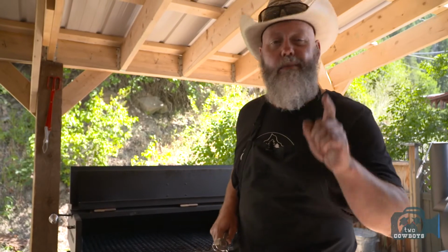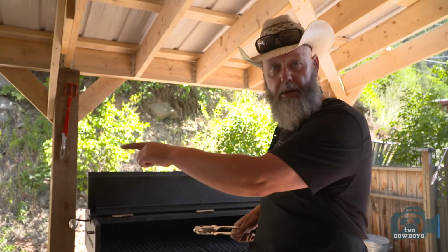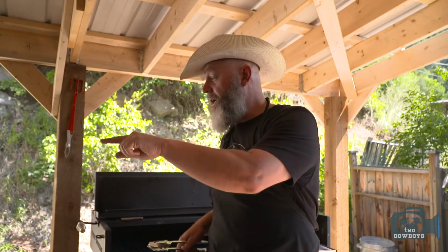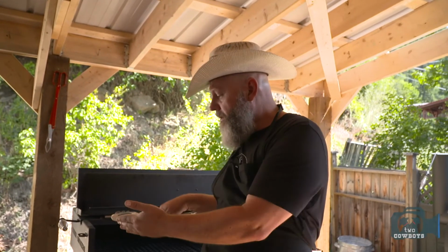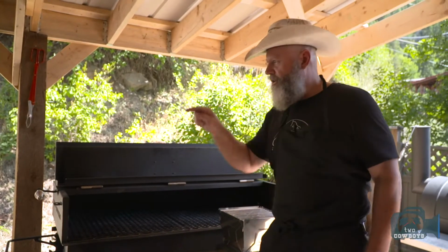If you have no skill whatsoever, if you never cook in the backyard and you want to ask me which one should you buy, I'm saying buy the most expensive one there, because it will do the whole job for you. You just press the button, dial it in on the app on the phone, put your meat on, and you got yourself a barbecue. Or if you really want to go for it, buy cheap and simple and easy and set yourself a bit of a challenge. I bet you it's going to be harder getting a piece of brisket on this jobby than to do it on that one.